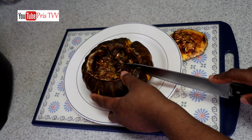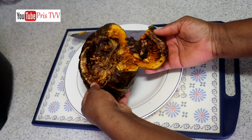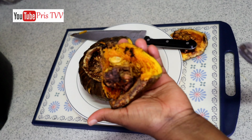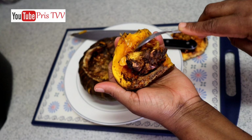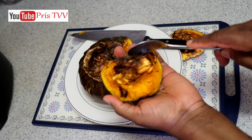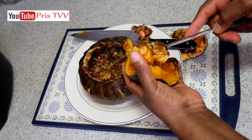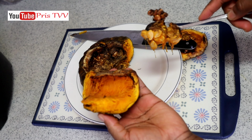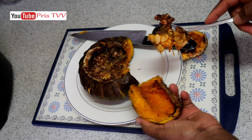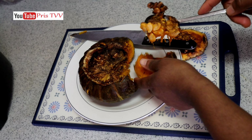This baking is better, you know why? Because the nutrients are still intact, but when you boil it with water, it will leach out. See that? It's ready. You see? When you boil it with water, the nutrients will leach out. Unless you are cooking it porridge, or maybe you are blending it to soup. But if you want to boil it to eat it with sauce, I think it's better you bake it, because everything will still be intact. But when you cook it with water and later drain out the water, some of the nutrients will leach out.